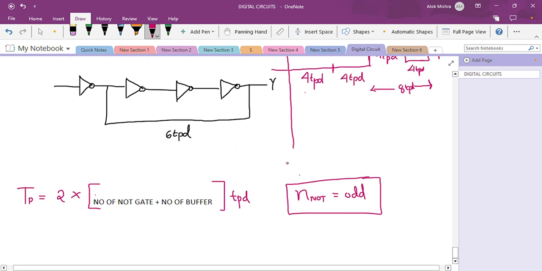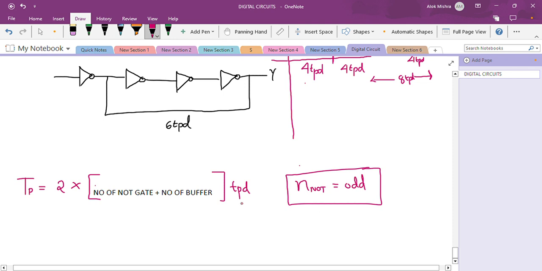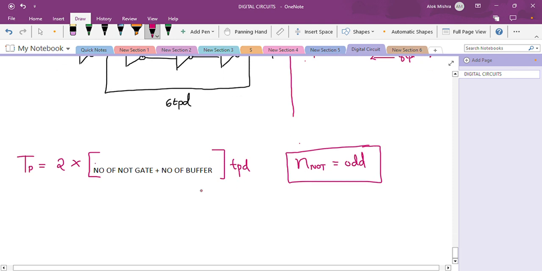Because if your NOT gates become even, in that case you will not get any TPD or any time period, because every time you will get the same output, 1 1 1 1 1 1 1. So if your cycle will not change, you will definitely not get any time period in that case. So it's mandatory that your N naught should be odd.